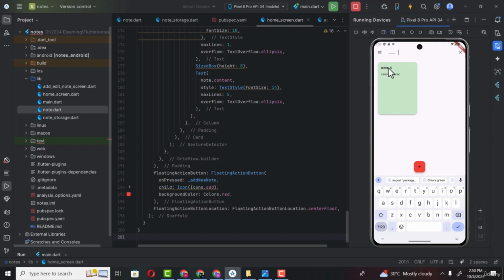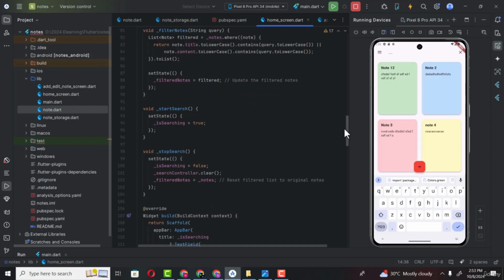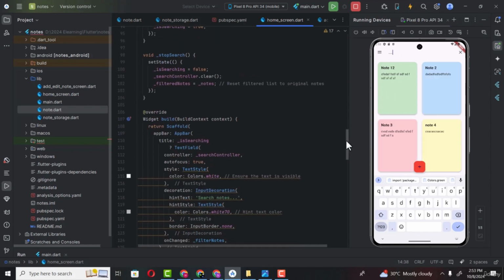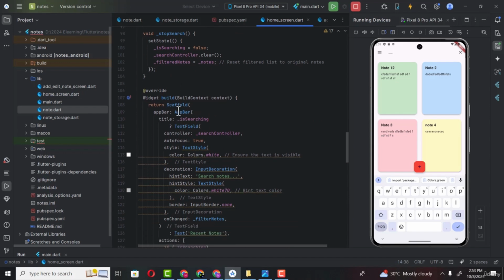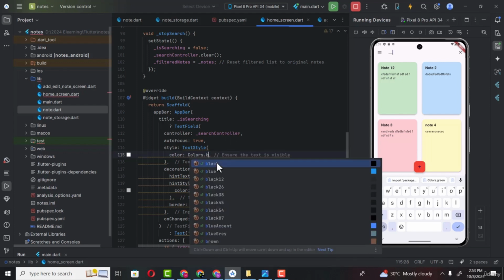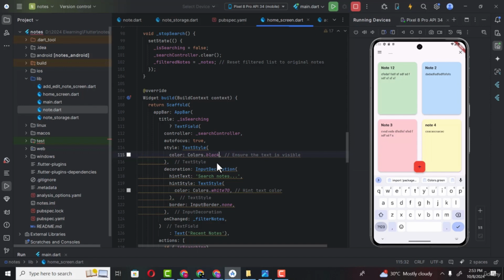And you can notice that only note 4 is visible, and here is one problem, that the text which we are typing here is not visible. And if you want to correct it manually, then you can go to our build method, and there you can notice that inside app bar we got a text field widget, and there they have set the text color to white. So as the background is also white, the text is not visible. So you can change it to like black or use any other color here, and then press Ctrl S. And now you can see the text which we enter here is visible.